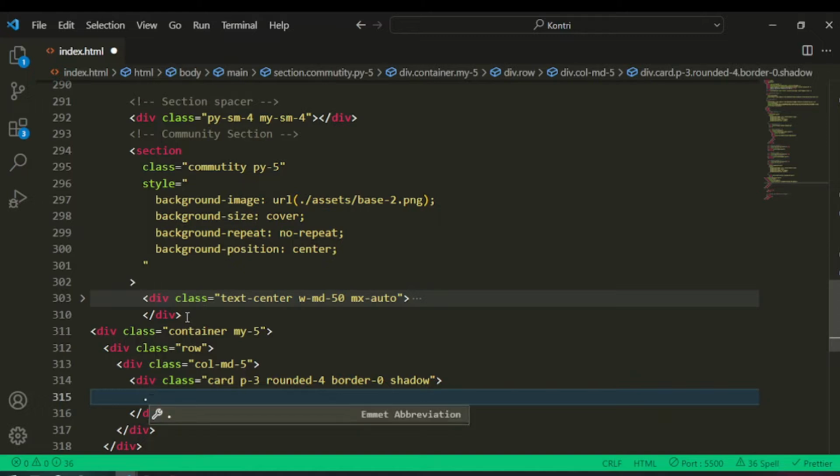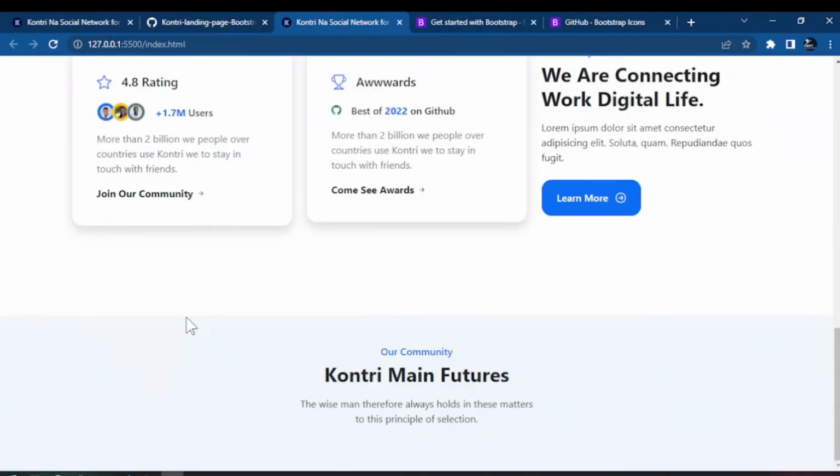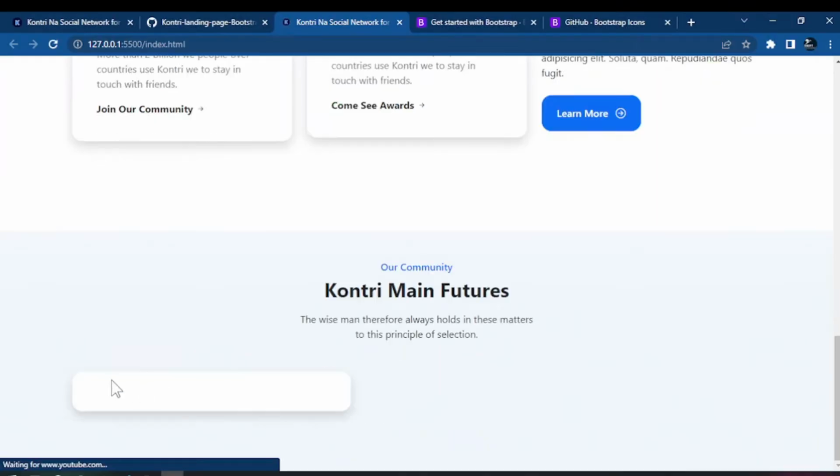So if you just say card dash body, what we want to do is add our own other things to this card we are working with, right? So what do we want to add for this card? Well, let's go back to the design and see what we need to add. If you look inside our finished demo here, we get this card with a spread, and another card spread here, right?